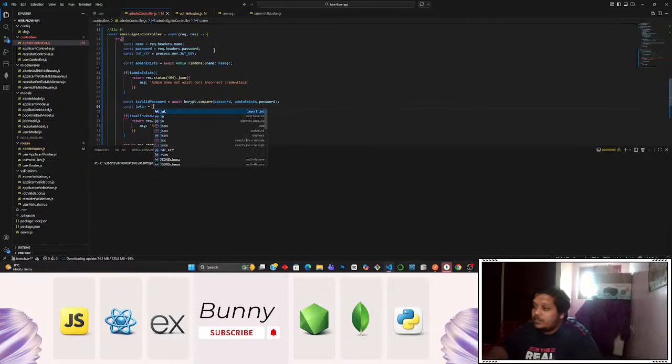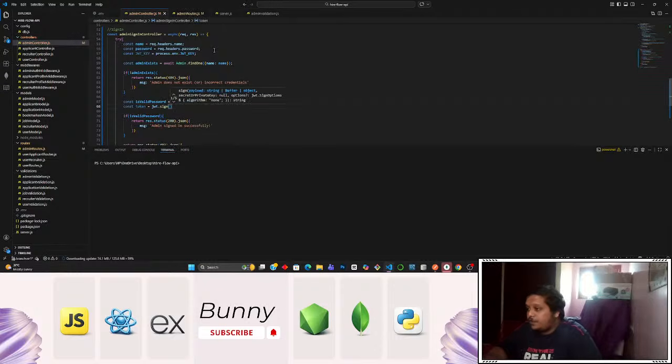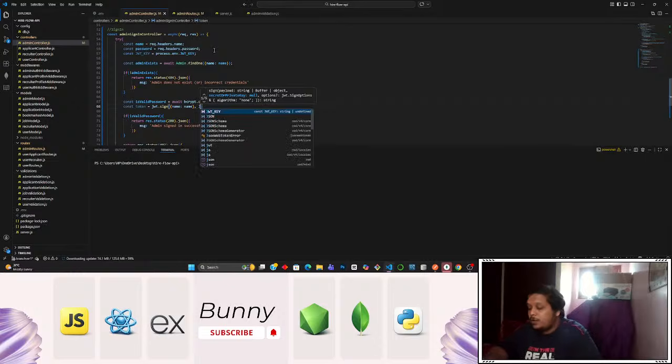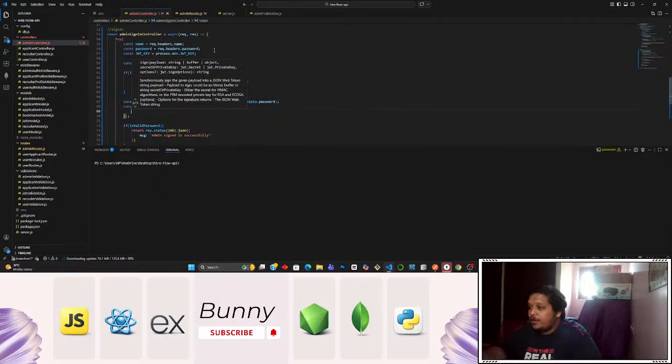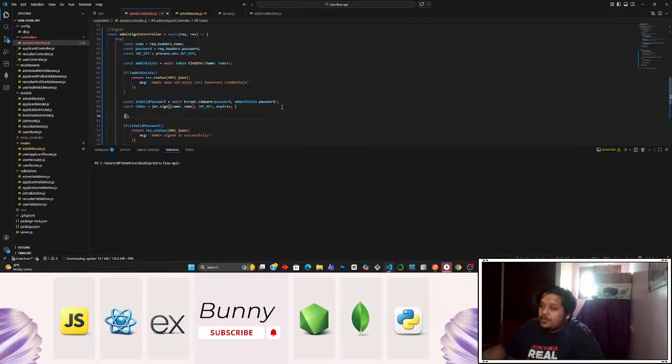So let's write JWT dot sign of. First comes the payload, the name, followed by the JWT key. There would be another important field here, that would be the expires, and some number can be written here to make sure the JWT key expires in those specific days.